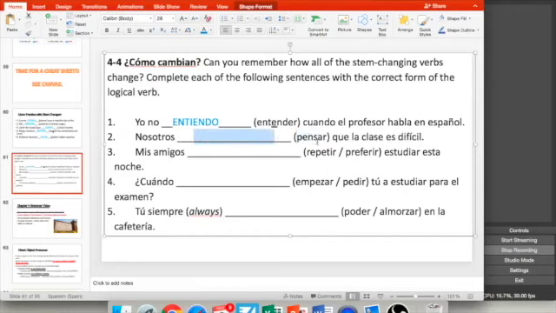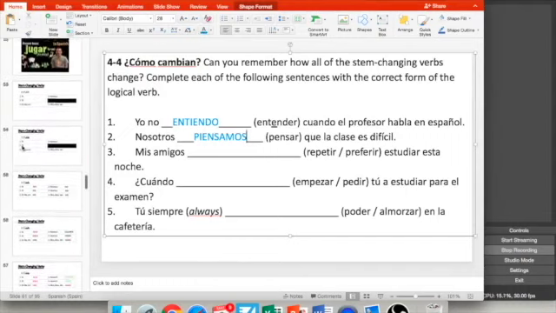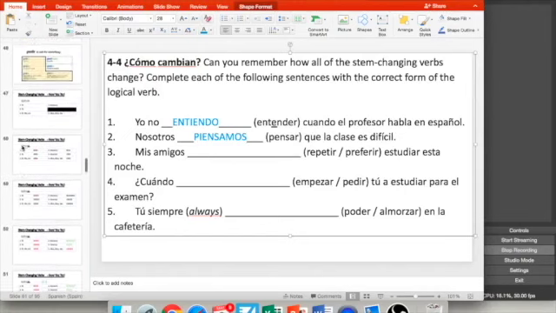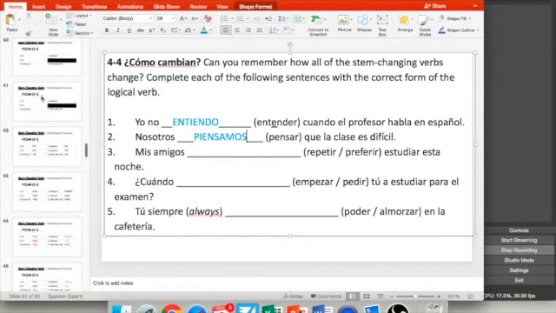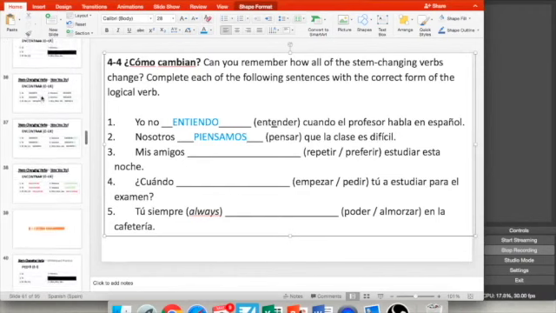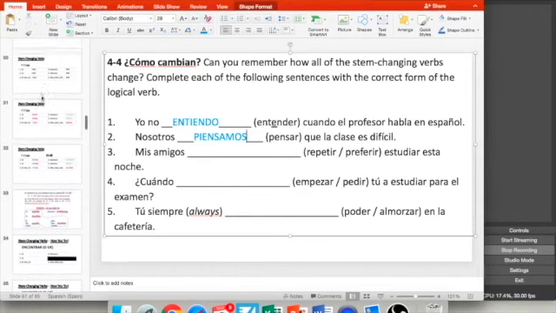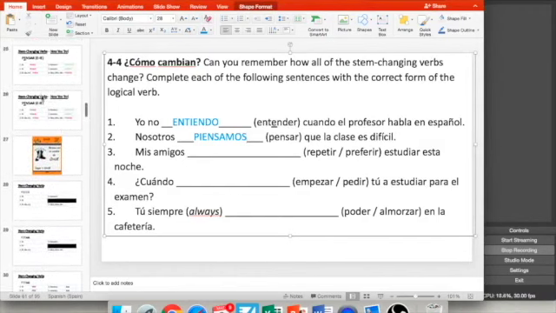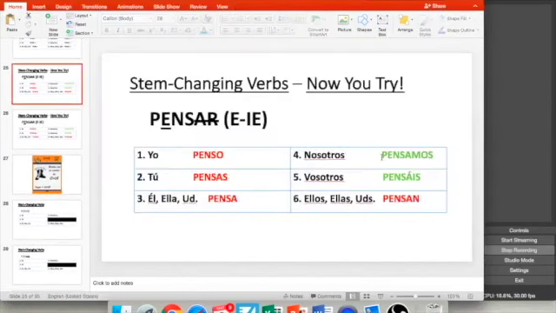We need to know that pensar has a stem change from E to IE, so we get piensar. We need to chop off our AR, and we think, so I bet we add amos, right? Is it piensamos? It is not. Oh my gosh, do you remember why? Well, if you go back up and consult what we referred to earlier with pensar as an E to IE stem changing verb, you will see that we do not change this E to an IE everywhere. In fact, it doesn't change in the nosotros form because it was not in the boot.